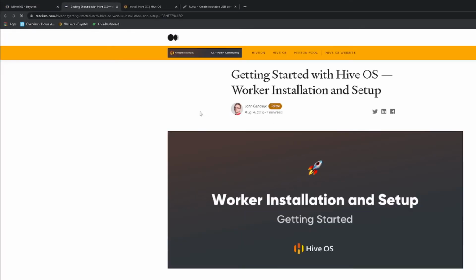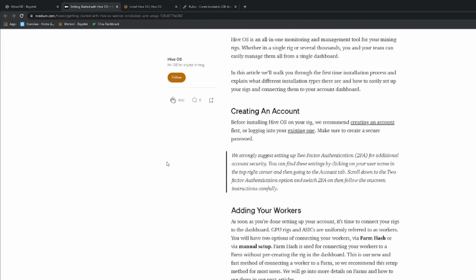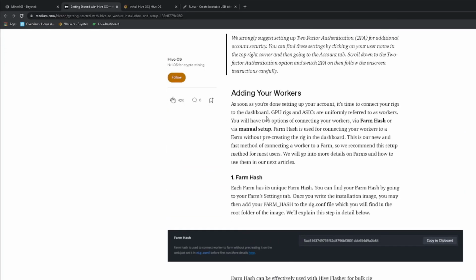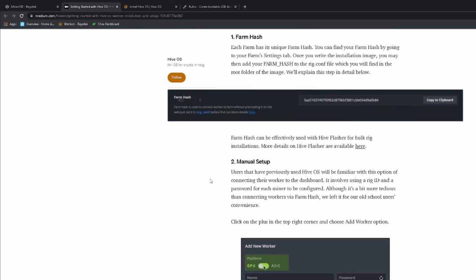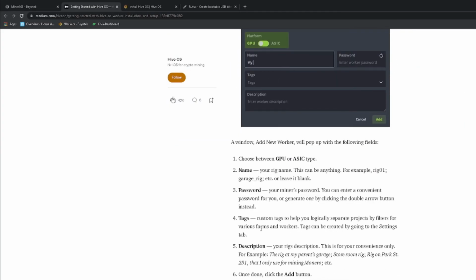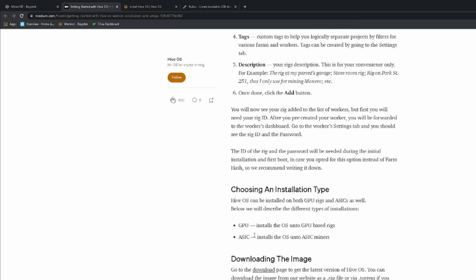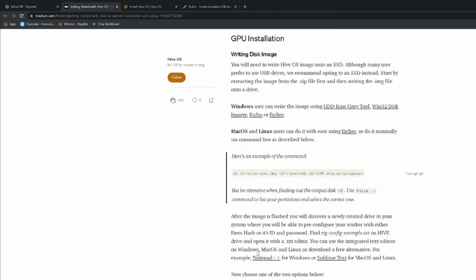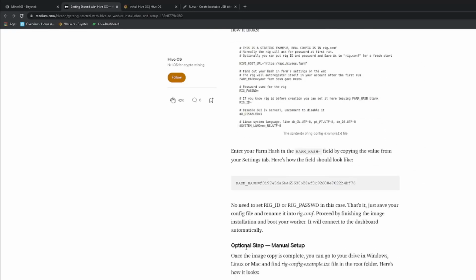Let's go to the install guide and just take a look while we're waiting for that to wrap up. So you create your account, add your workers, and as you add your workers, you're going to select GPU for this situation, download the image, and write the image to a disk.